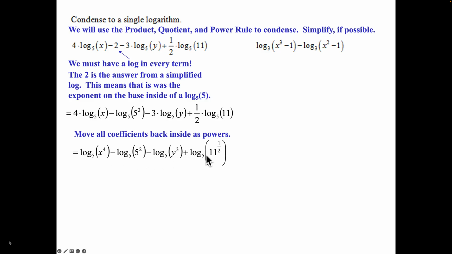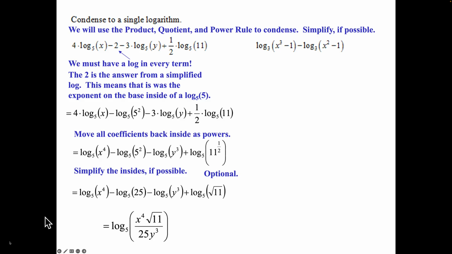X to the 4th, and well, we could call that the square root of y. You could also leave it as 11 to the 1/2 power. Those will go on the top. All right, so it's optional to change it back. Usually they want you to convert it back into a radical. So like I said, positive log, those 2 factors on the top. Minus log, those 2 factors are on the bottom. No pluses, no minuses on the inside, just all multiplication.